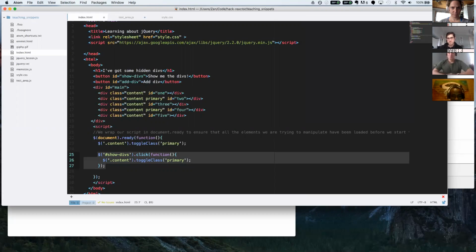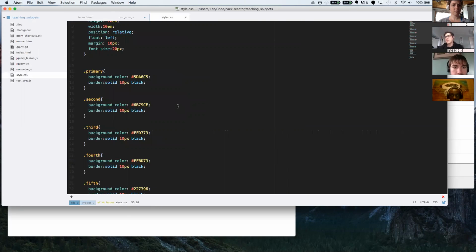I'm just switching the class from primary. Scott, did you have a question? Yeah, I was wondering why switching the class from primary makes it not display. Is that a jQuery pre-written sort of thing? No, that's because when I first load them on the page, they don't have any background color, and I'm giving them background colors.